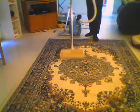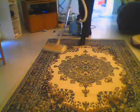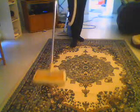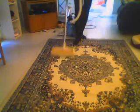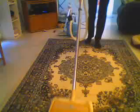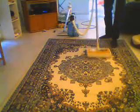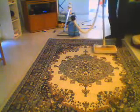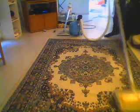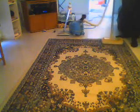The new motor in the power head is very smooth, pulls itself along on the carpet very nicely. No strange noise, nothing of that nature. Very quiet, and very powerful as well. As you can hear, the suction of the machine can be heard flowing through the hose all the way to the power head. The power head is literally glued to the carpet. I haven't experienced a power head as strong as this one on a vacuum cleaner.